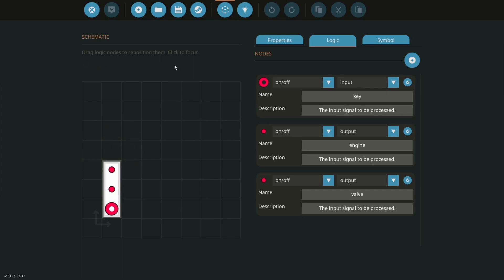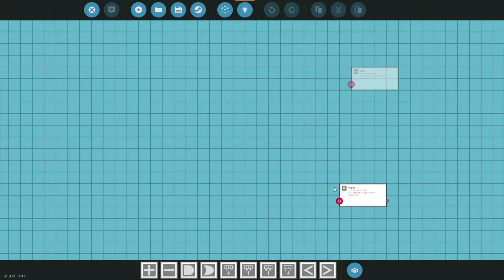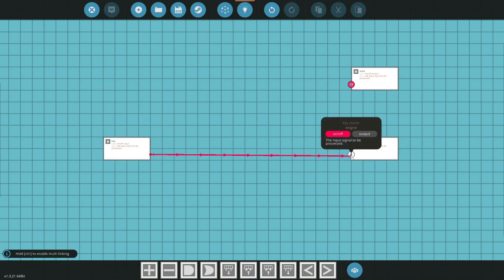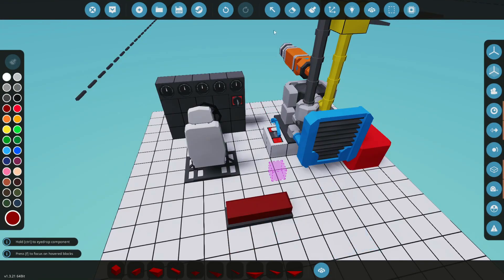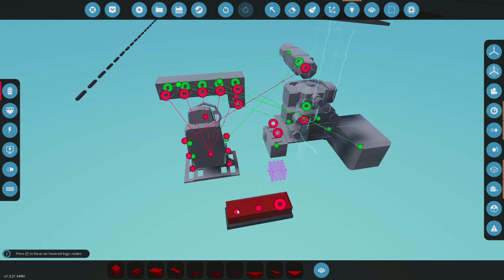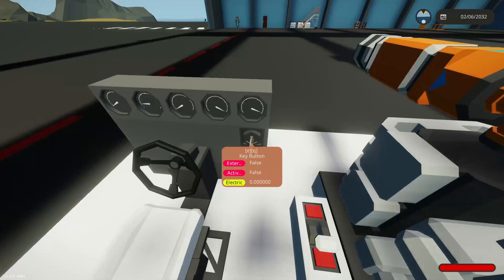Now that we've got that, let's hook things up. We've got engine here and we've got our key here. First things first, let's hook up the key to the engine and just see what that does. We'll name it 'YouTube key starter,' jump back over here, and we've got our microcontroller down here. Let's hook this up — key into here and then this into our engine. Let's test that out and see what that does.